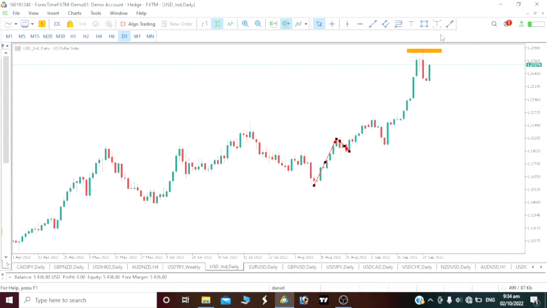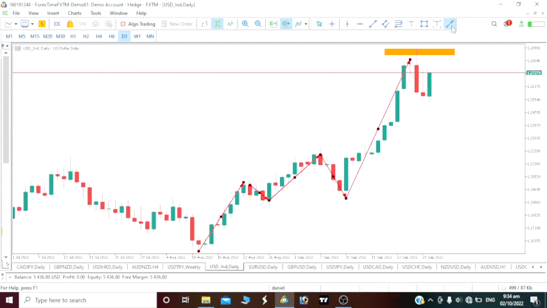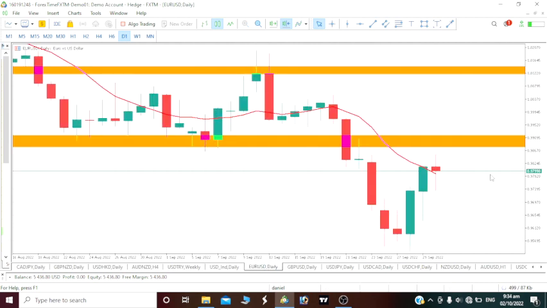A correction was made. We had another bullish move. We got a correction on the USD index. Then we had this huge impulse move. Of course, once we have this huge impulse move, a correction should take place, which is exactly what we got. Now that the correction is over, we are expecting another bullish move. So this is what we had, right? As long as this USD index continues to give us that bullish move, then we would see a drop on our Euro USD for sure. Honestly, we will see a drop.